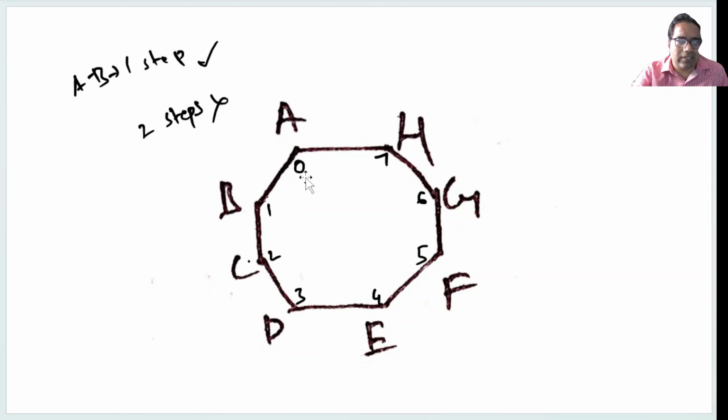So you can see if we take A as 0, in an even number of steps, we can reach all the even positions, including A itself. Even steps. If I go, for example, two steps, one, two, it can reach A. One, two, it can reach C. One, two, three, four, it can reach E. Right. Similarly, with an odd number of steps, it can reach H, or odd-numbered vertices. Right. There is no way with an odd number of steps it will reach an even vertex, or with an even number of steps it will reach an odd vertex. For example, in two steps, there is no way to reach B.